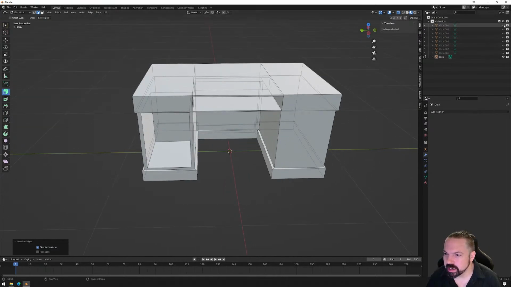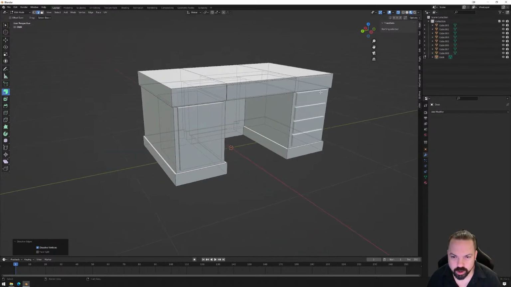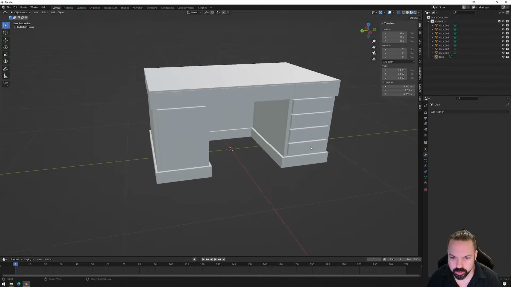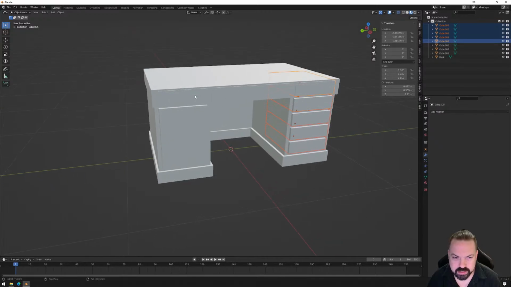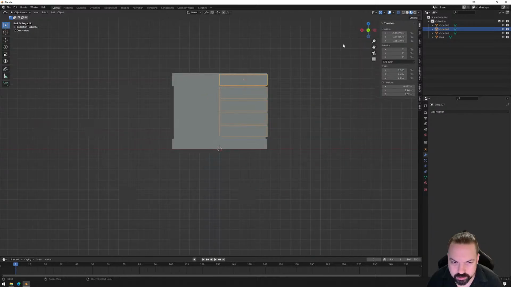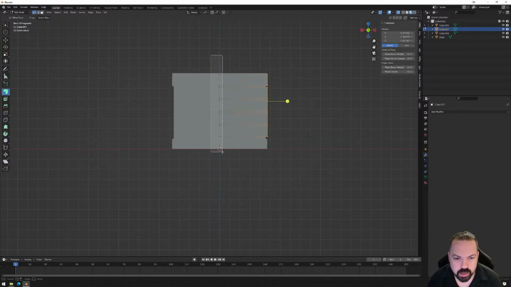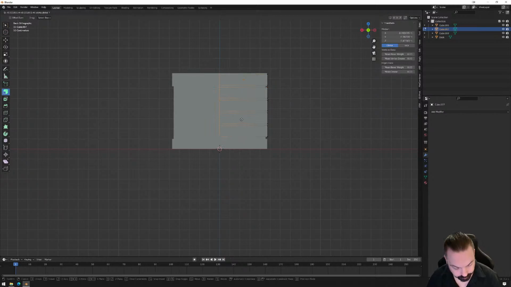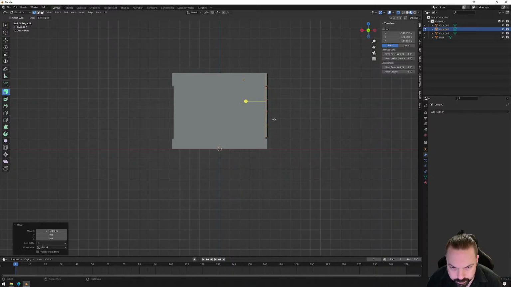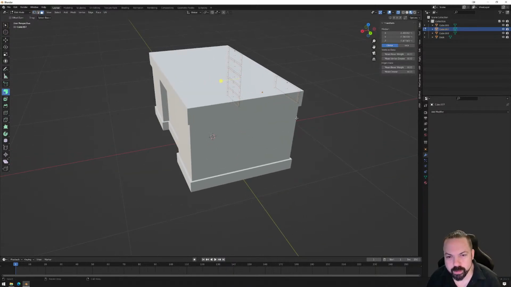All right. So let's do this. What do we want? We want to get out of edit mode. We want to keep these because then we can just have the drawers. So let's join those ones together. And then we want those separate for those reasons. So let's do this. We want that poly count to be low. So let's just move them up like so. And then we're going to remove the back.